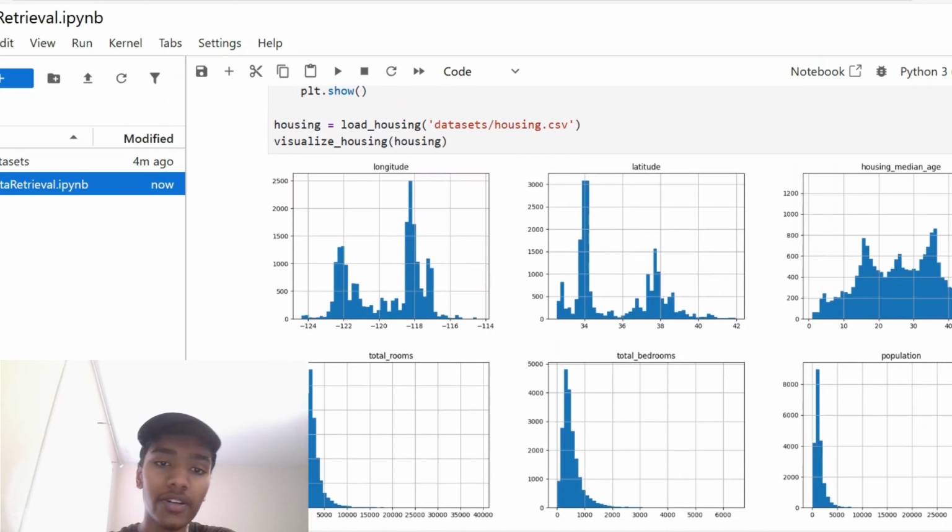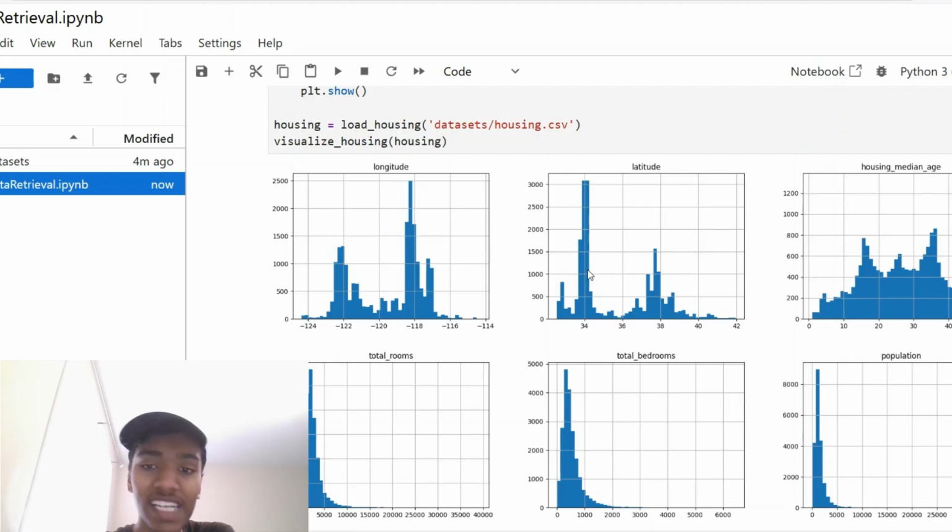You see the longitude and latitude. What can we interpret from this? Well, you're noticing here that at a latitude of 34, you have a lot of homes, a lot of districts. So what does that potentially mean? It might mean that if you have a lot of districts at that particular latitude, that's a heavily urban area, a heavily populated area. This is California, so maybe it's like San Francisco or someplace like that at a latitude of 34.